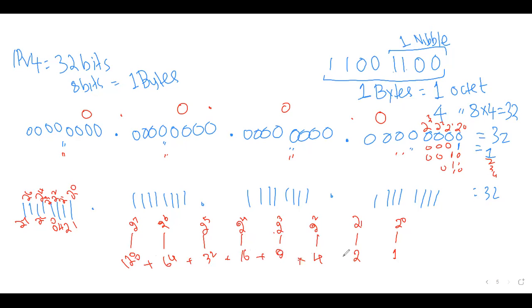So we need to calculate all the values. What is the result of adding all of this? 128, 64, 192, 224, 240, 248, 252, 254. By adding all these values, when all 8 bits are turned on, the output value will become 255. Do one thing in the calculator: you can calculate 128 plus 64 plus 32 and so on. Do the calculation yourself, and you're going to get the value 255. Okay, so let me calculate this by the way.